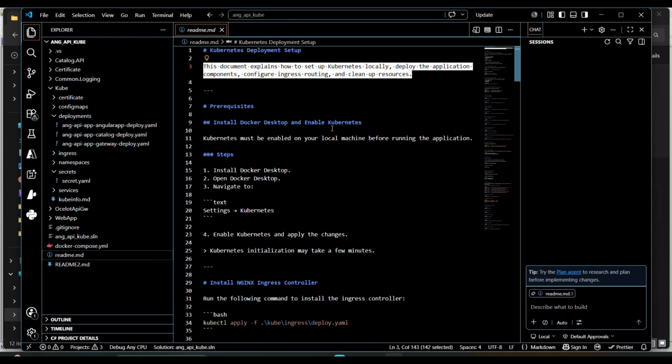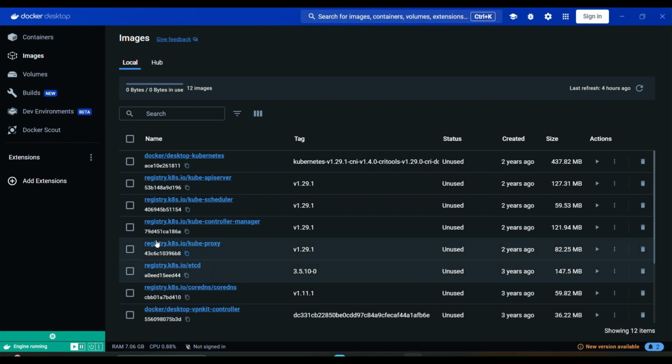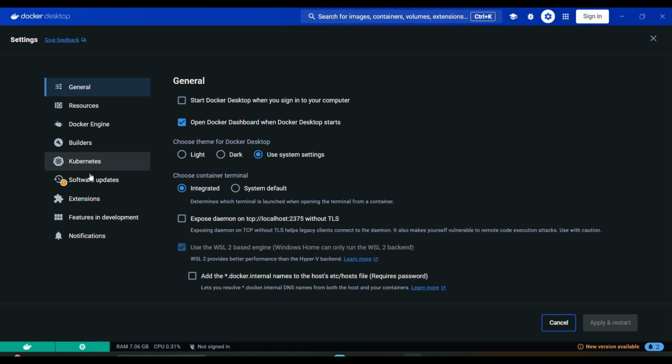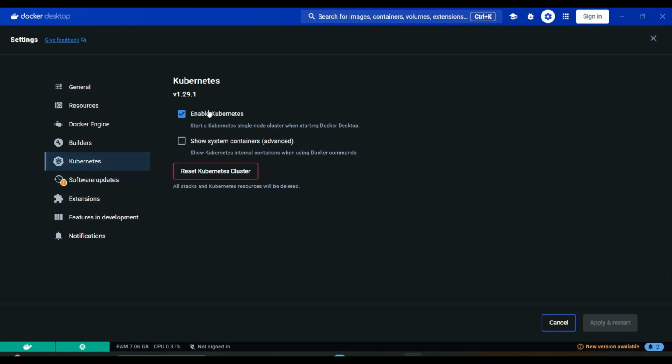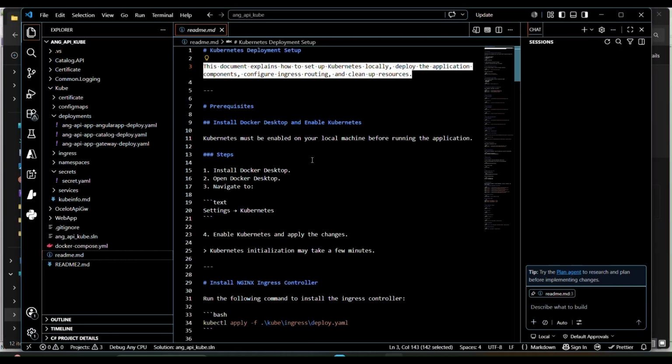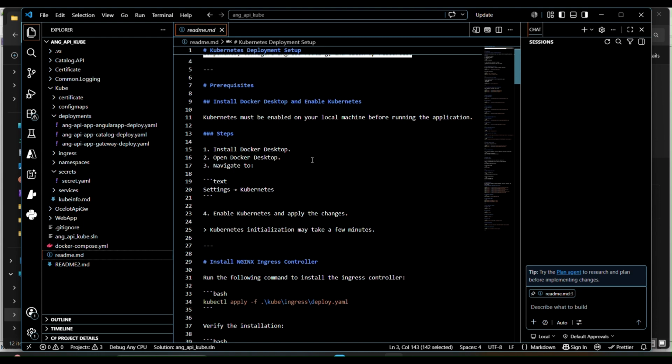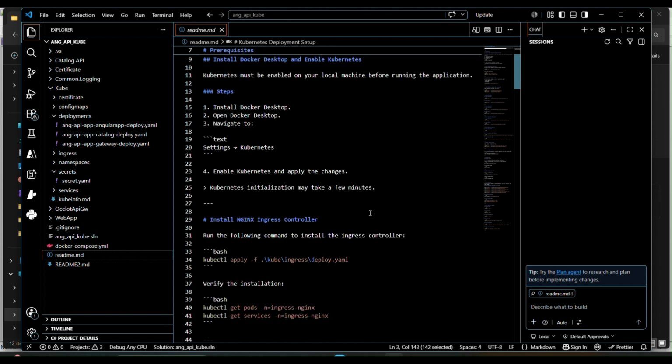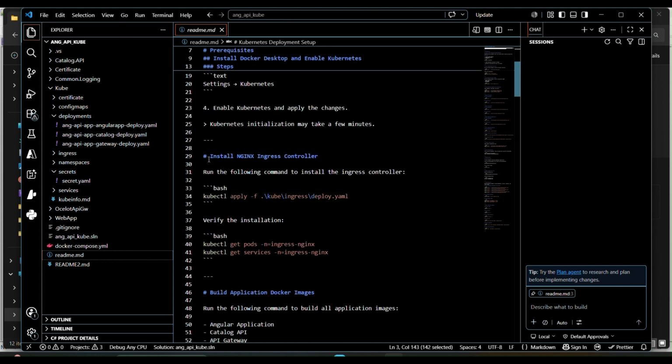Yeah. So this is the README file, which contains all the information about this project. Before we start, we have to start Kubernetes. I have used Docker Desktop, and I click on enable Kubernetes and click yes. It will take some time to restart, and also we have used the Ingress controller.